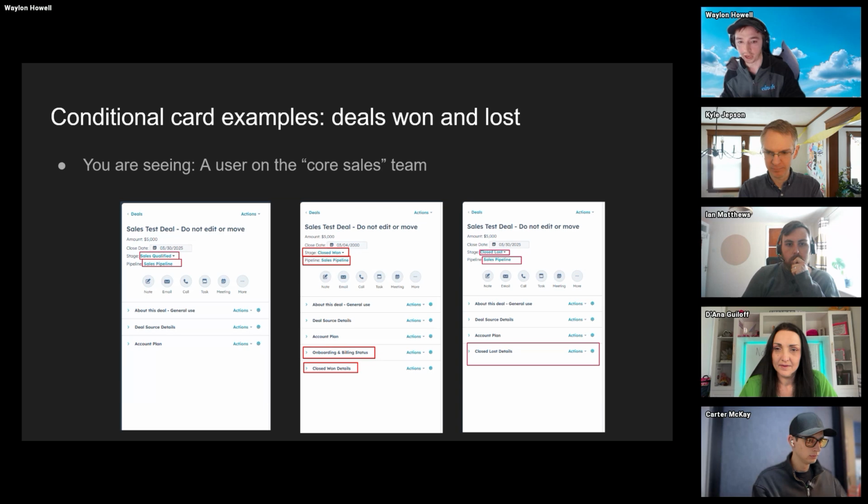But for this example, you can see how, if the deal is won or lost, the properties that we care about are going to be a little different. And this allows for something that I like to call a fill-the-space process. If you're talking to your sales reps and you say, hey, when you close the deal, if you close-win or close-loss, there's going to be a group of properties that you'll see that you didn't see before. All of those should be filled out on a closed-won deal or on a closed-lost deal.